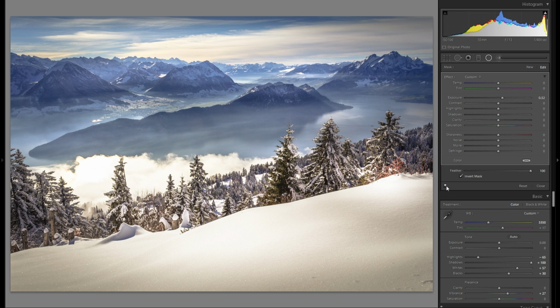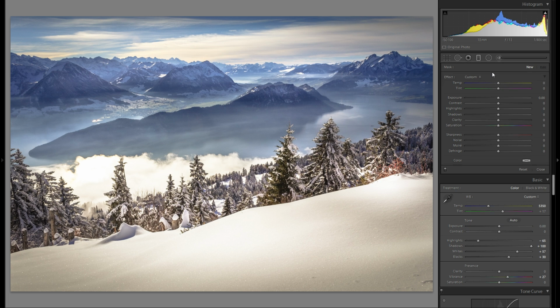So I've added some dodge and burning. It really depends on the picture which amount of difference it makes. Here's before, here's after, and you can see even a picture like this, it really added a lot of differentiation and a lot of interest. The point is just to complexify the light without your viewer even noticing that you've added any dodge and burning, so you just want to make sure that it looks natural.